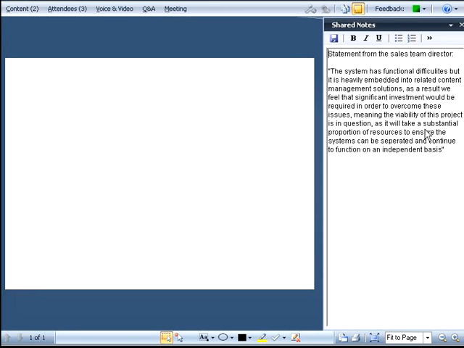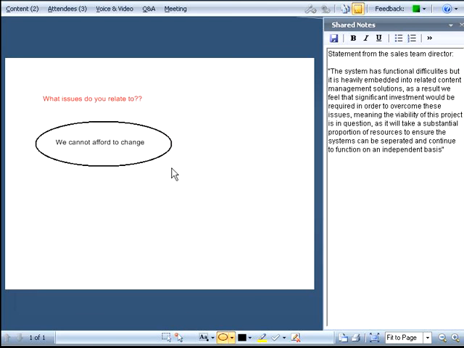Now I'd like people to comment on something I put in the shared notes feature here. So if I put the shared notes open, you can see there's a statement in there that I'd like people to comment on. And again, we've already got some comments coming onto the screen. So this will allow people to feedback on this. If there's a comment that I was particularly interested in, or I agreed with, or I thought we could do with some extra thought about, what I can do is put an oval around it, and that just kind of emphasises it and allows people to see it a bit clearer.